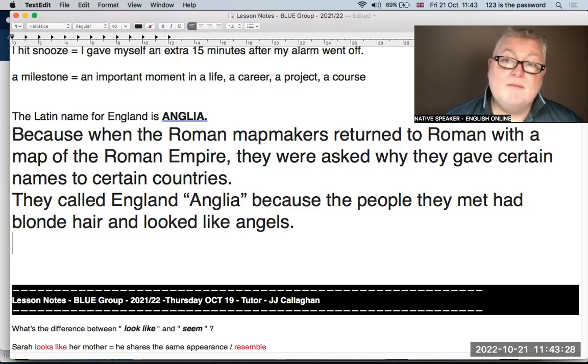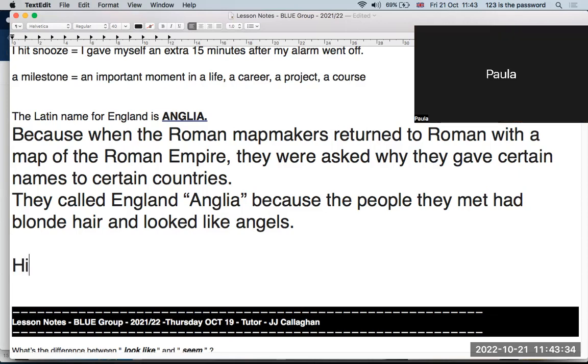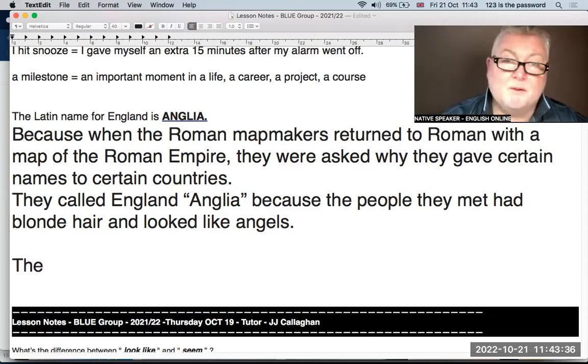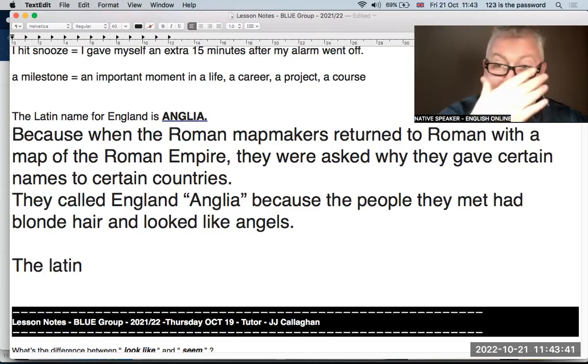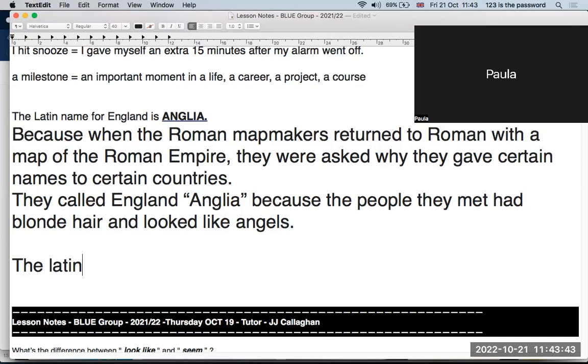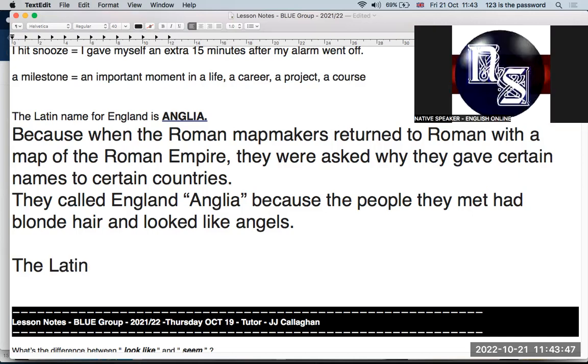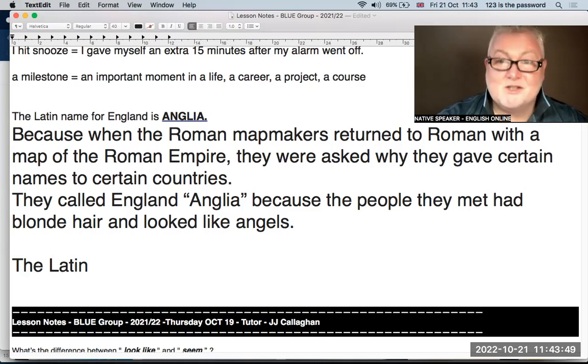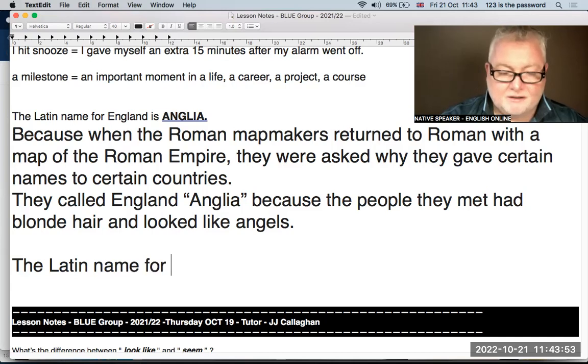Do you know what the Latin name for Ireland is? Something with red, maybe? Why do you think we all have red faces, yeah? Oh, red hair, okay. It was something else you'll notice in Ireland, something that's still a problem in Ireland. The Latin name for Ireland is Hibernia.